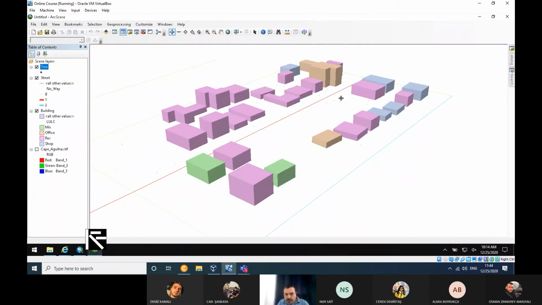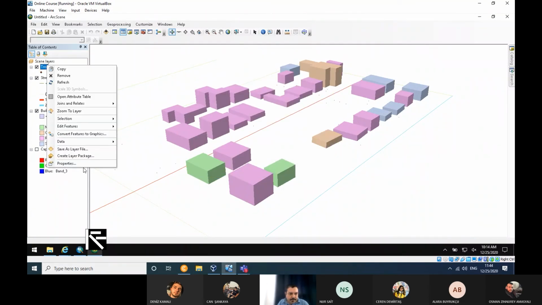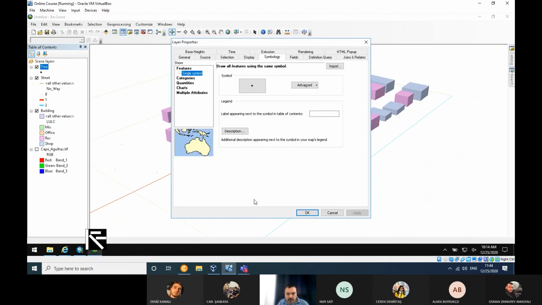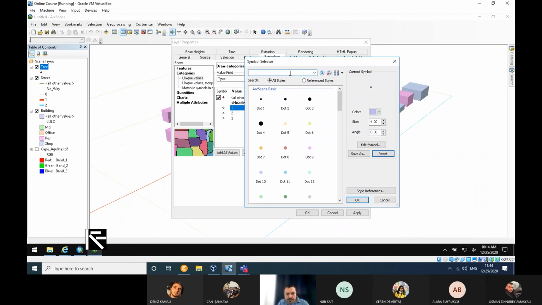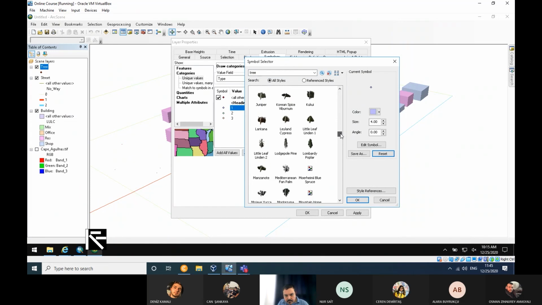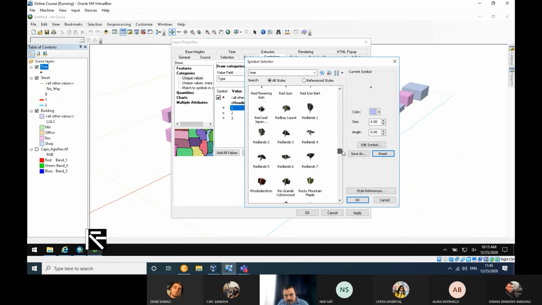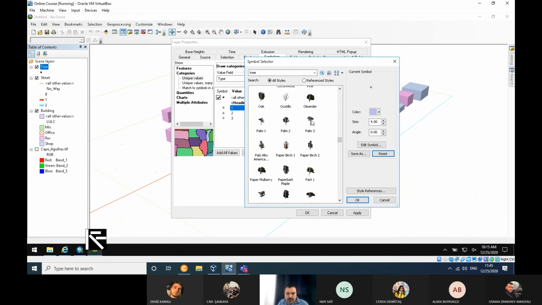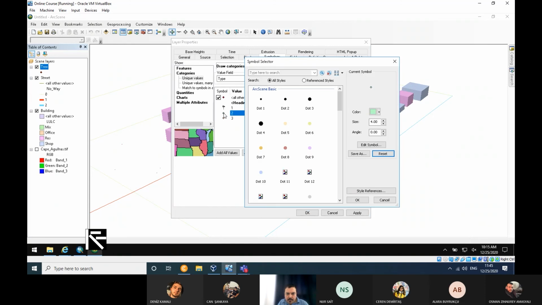We can add some trees. You see trees coming there. Then I'm going to search some tree. Let's see if the computer is able to handle it. Yeah, I can say this number 1 is a palm tree.